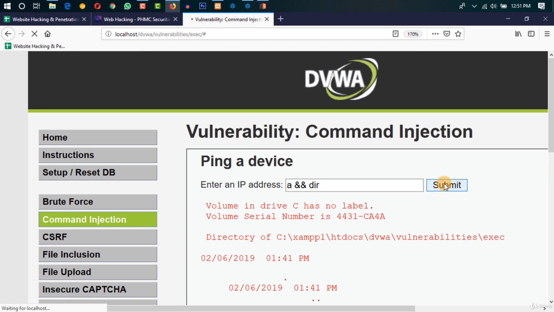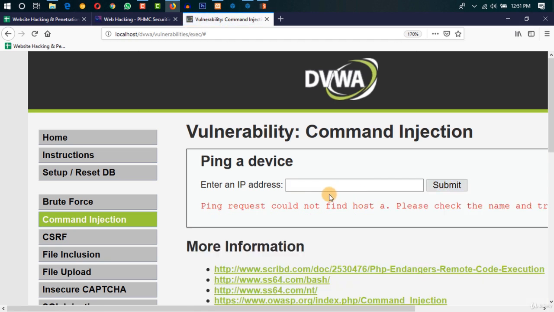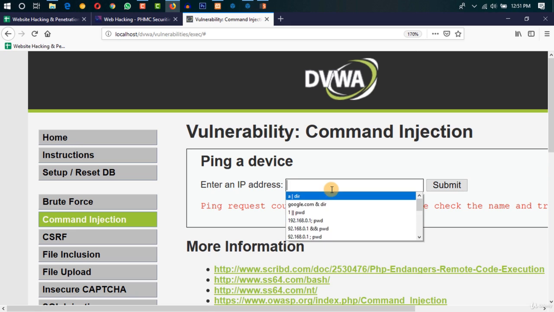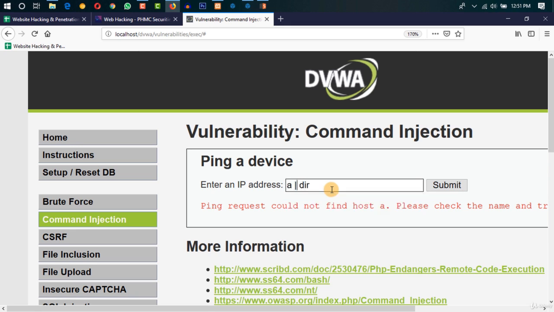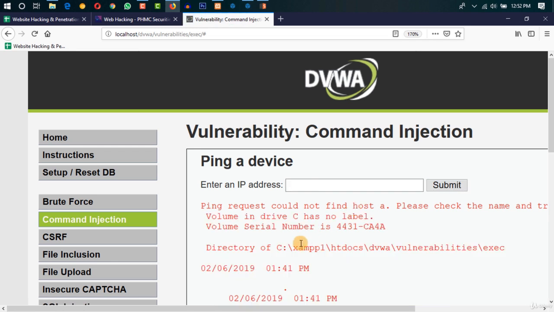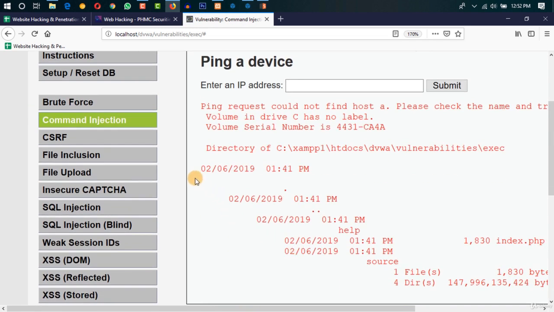It doesn't work, and you will see an error here. You see it doesn't work, but the single ampersand will work because it is not blacklisted. So the point to understand here is that when as a developer you trust the user and you try to be smart by implementing a blacklist, it never works.